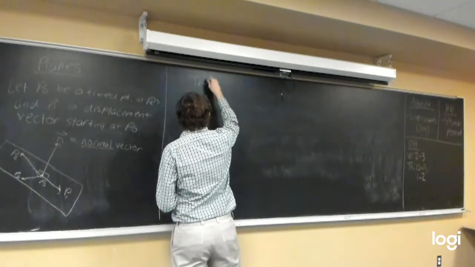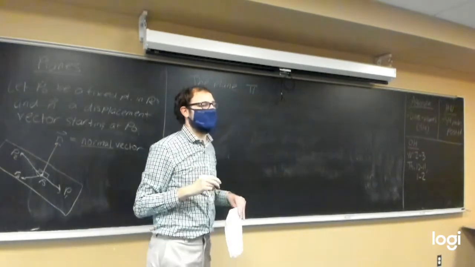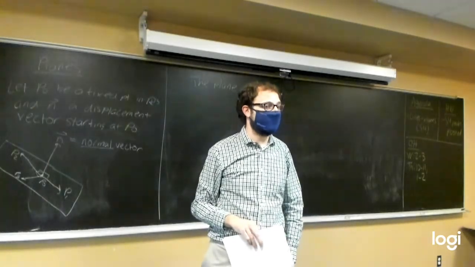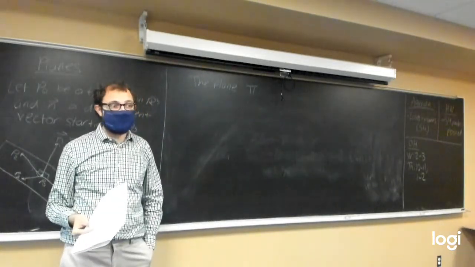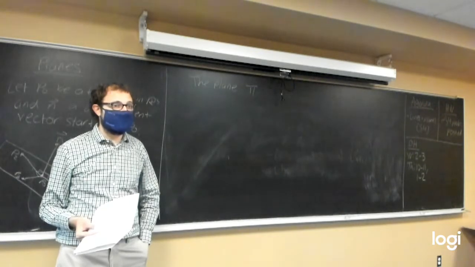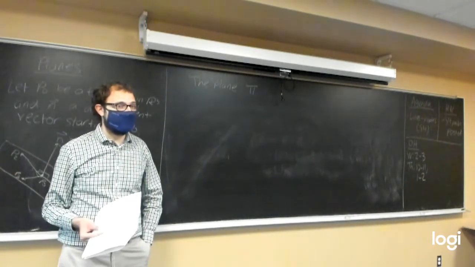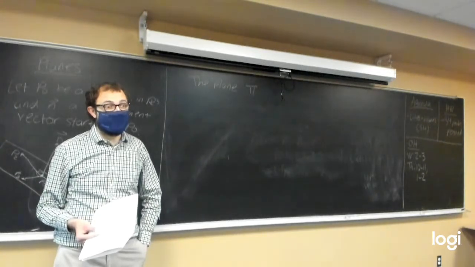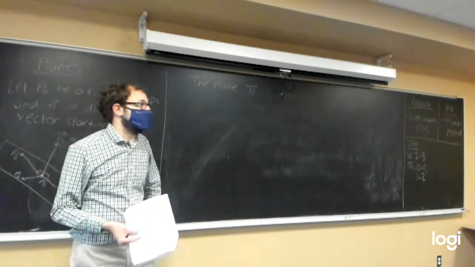The typical letter you use to refer to a plane is the Greek letter capital pi, unlike the lowercase pi, which is 3.14 blah blah blah. By the way, if you want to be a true mathematician, you have to memorize some amount of digits of pi. I can get up to 3.14159265357, and that's all I know. That's kind of embarrassing. I know other mathematicians who know hundreds of digits of pi. You don't actually have to do that.